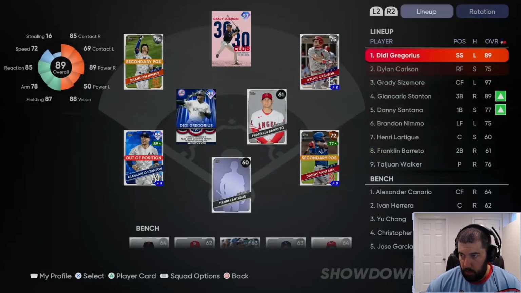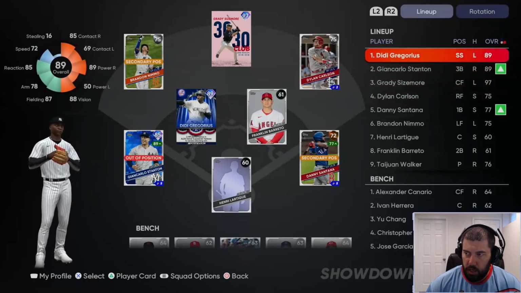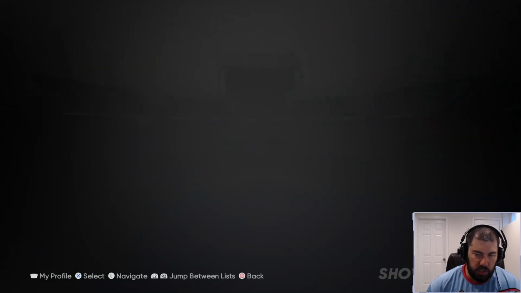But that's our lineup. You want to make sure our best hitters are getting to bat early on. So our top is going to be Gregorius, Stanton, Sizemore, Carlson, Santana, and Nimmo. That's how I would stack the top of your lineup.